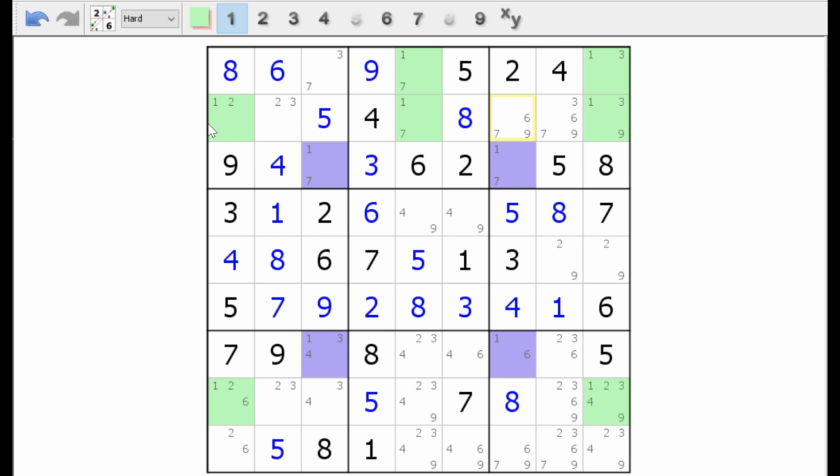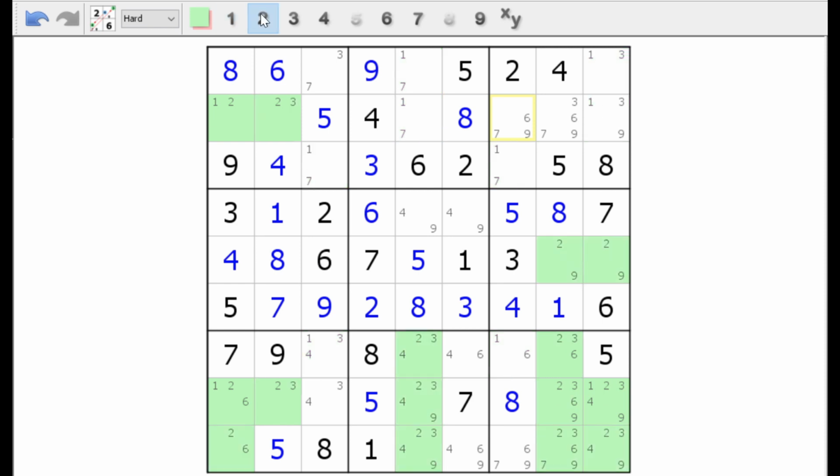Now, I can get rid of the coloring and see how does that help us. Well, it helps us quite a bit. All right, did we leave ourselves with some eliminations that we can make? No, I don't see anything else just yet. Move on to the 2s. I don't see anything with the 2s. Move on to the 3s. I got a strong link here with this 2-3 naked pair, but I don't see how I can link that up with anything just yet.